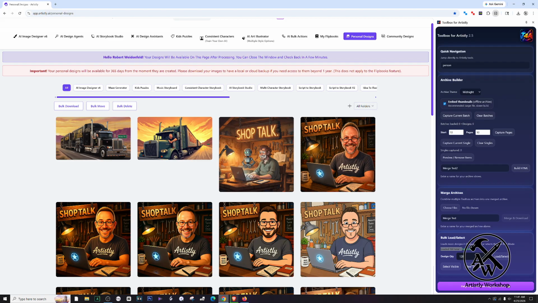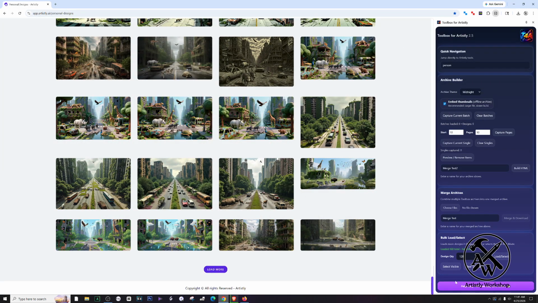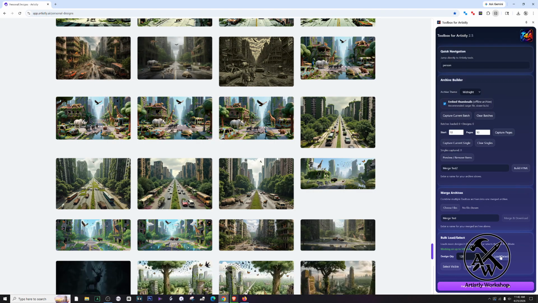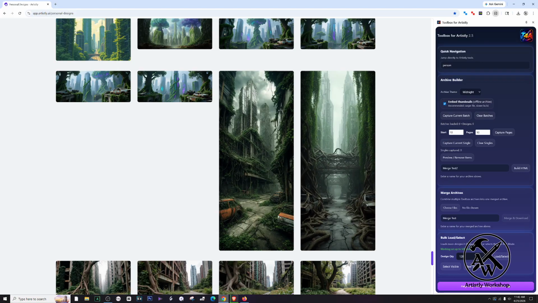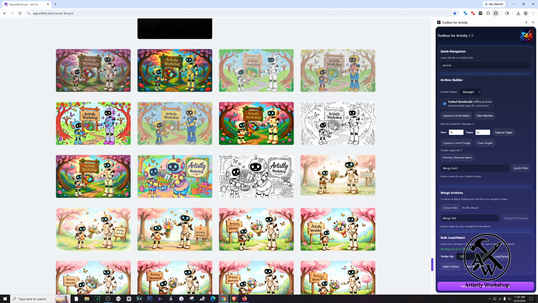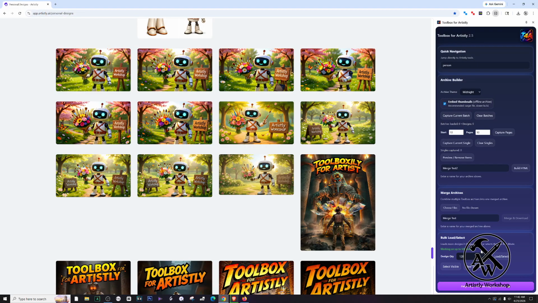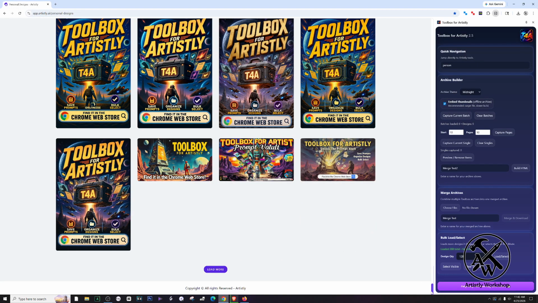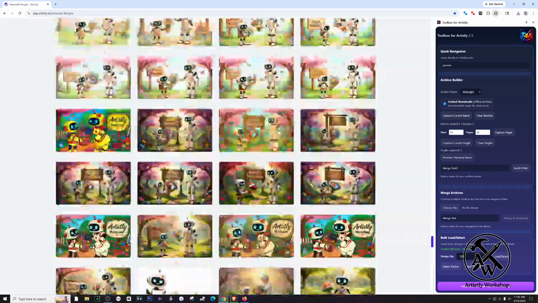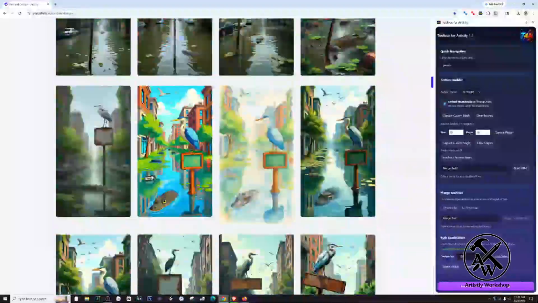Loading works in browse mode. Selecting works in bulk mode. So let's load 128 from our original 32. So we're going to get 160 loaded. Now you could do that again. You could click another 128 and then we'll have what, 288 designs loaded. I'm going to do that again. Working on up to 128. And then I think we should have, like I said, I'm no mathematician, but yep, 288. So now you didn't have to scroll, you didn't have to click. You got 288 designs loaded at once in your personal designs library.